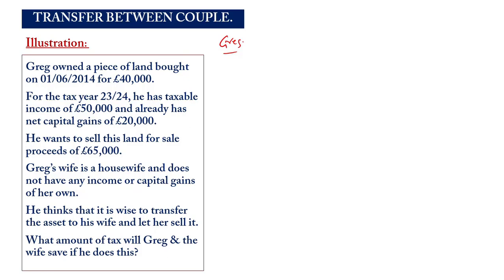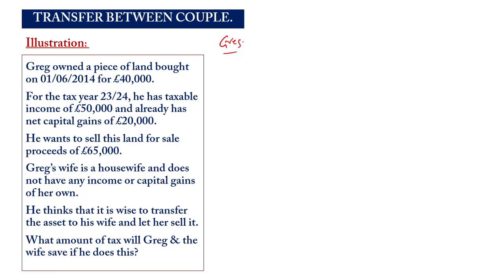and then the personal allowance of 12,570 has already been taken. That resulted in the 50,000. So this is what we are going to use to determine whether the tax will be paid in the basic category or the higher. Now this 50,000 has already crossed the basic, so it means that Greg is a higher rate taxpayer.